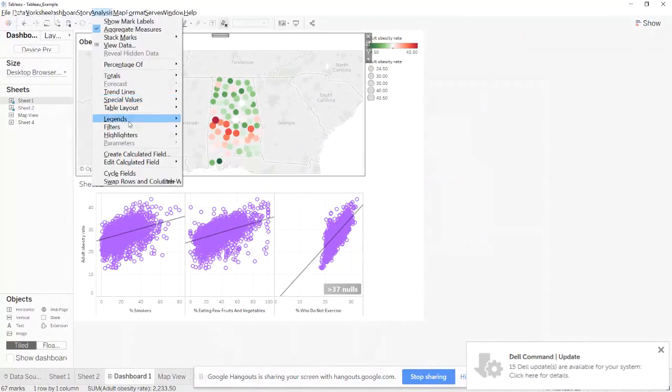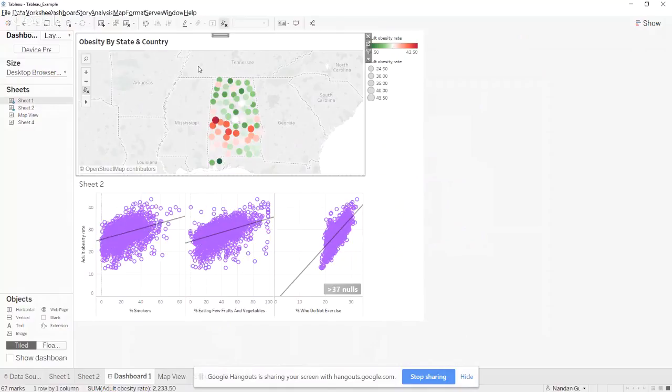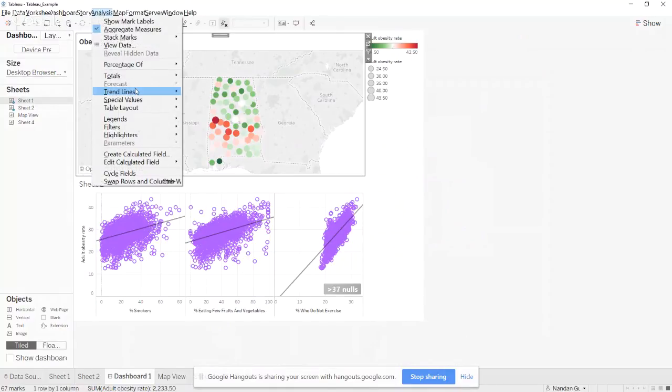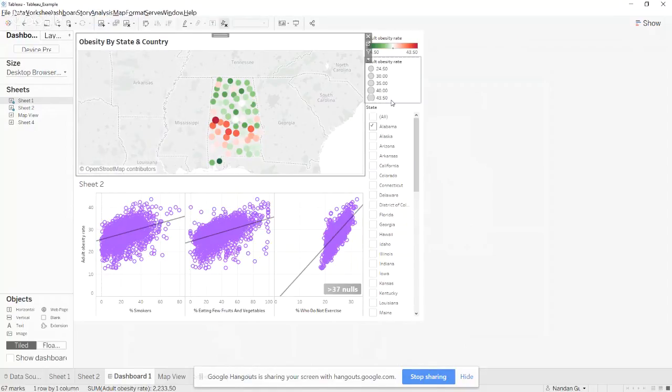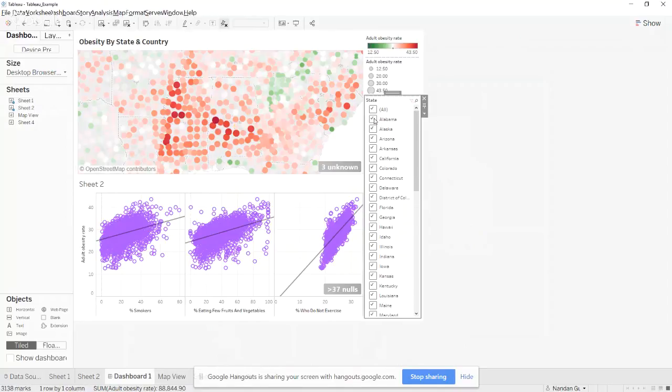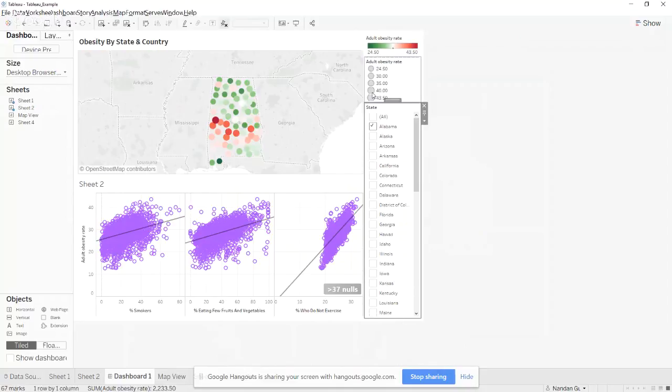Click on this. So you select the worksheet that you would want to add the filter to. Select the worksheet, go to the Analysis tab. If you already have filters, you have these filters: country, state, obesity rate, and so on. Just click on state. You can see on the right it automatically pops up, and we've selected just Alabama. That's what it's showing. However, I could change it and say, show me all states, and it would look like this, which is not so pleasant. So just keep it to Alabama.